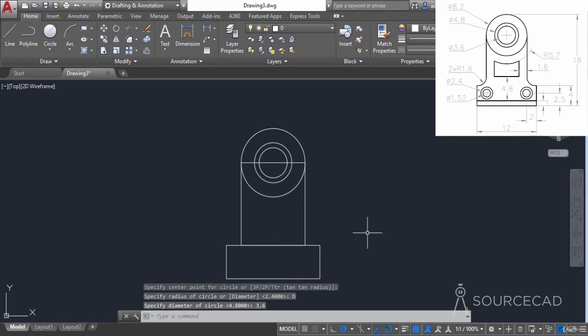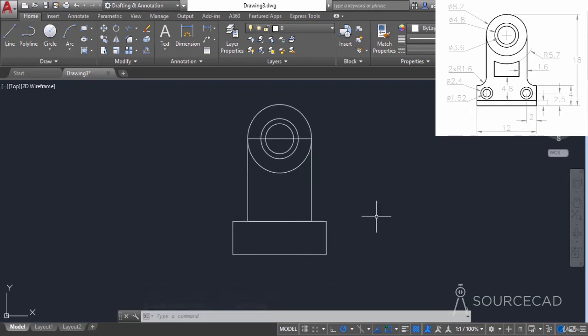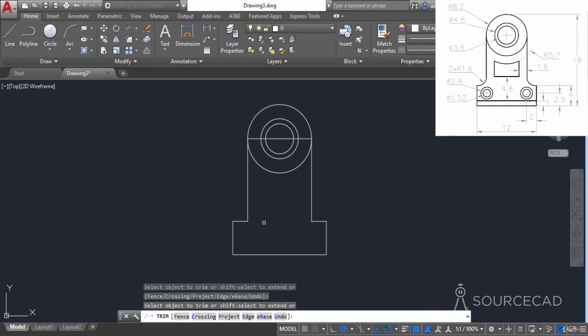Alright, so we've added a lot. Now let's add other geometries. So before adding other geometries, I'll actually trim some of the parts which are not required. So I'll go to trim, press enter, and I'll trim this part. So here we have two overlapping geometries, so you need to click twice. Now I'll click on these two sides and I'll get rid of that, and select the line and erase it.